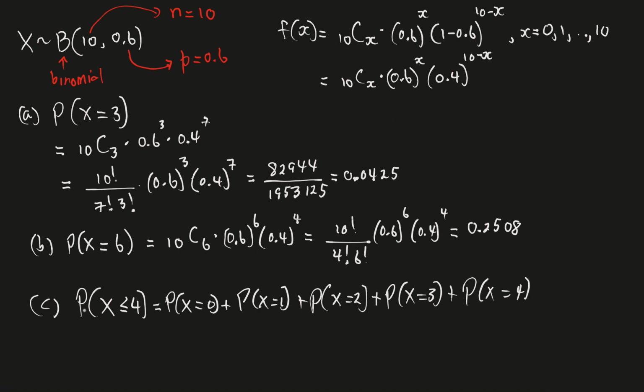There are many tables out there that give us the CDF values for specific binomial random variables. There isn't a nice formula that could just sum it all up for us, right? Just because of the way the probabilities are structured, there's no nice closed form formula to do this. So what I'm going to do is give you a glimpse as to what this table looks like, and then we're going to come back and finish this particular problem.